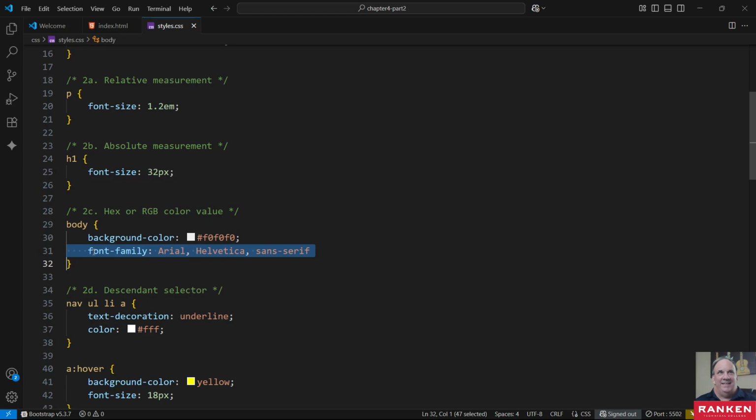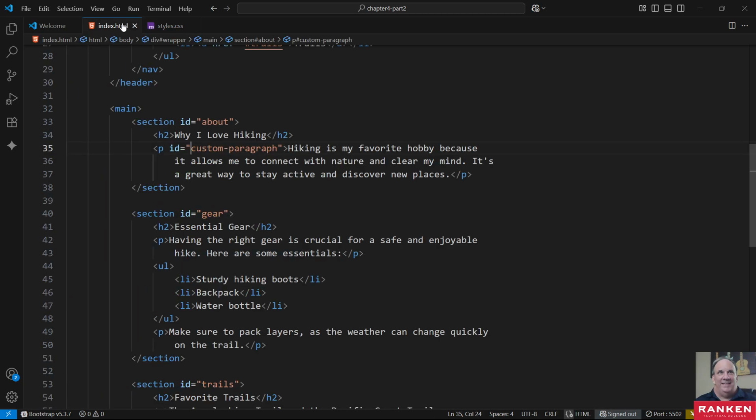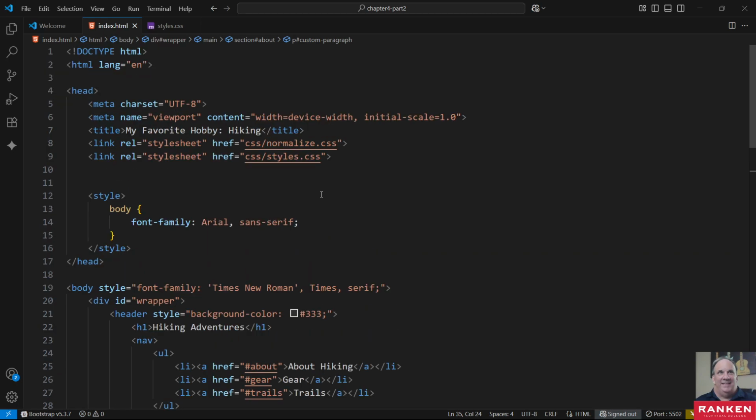So, I'm trying to think of the right way to say this. Let's just say that you're calling this in, you're referencing this here, right? So obviously the normalize is going to go first. After that, it's going to apply this to the whole page, right?